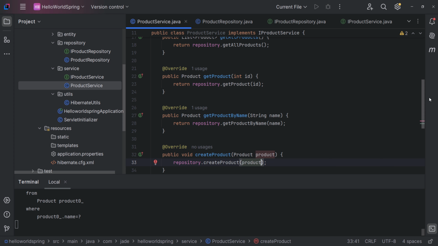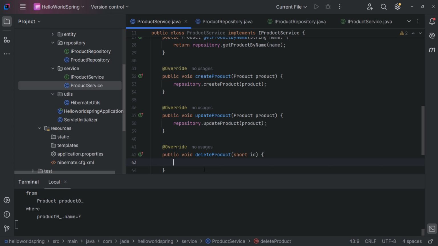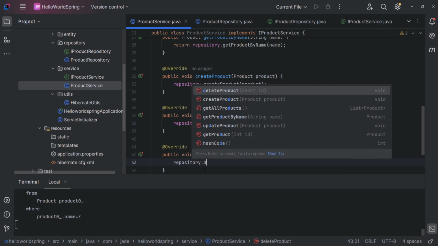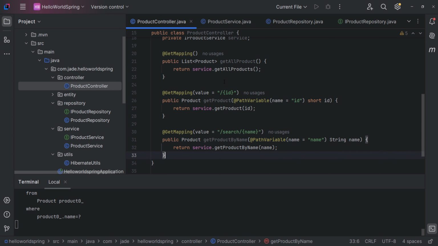Okay, and update product. And for the last one, our repository delete with the ID. Alright, so now go to the controller.